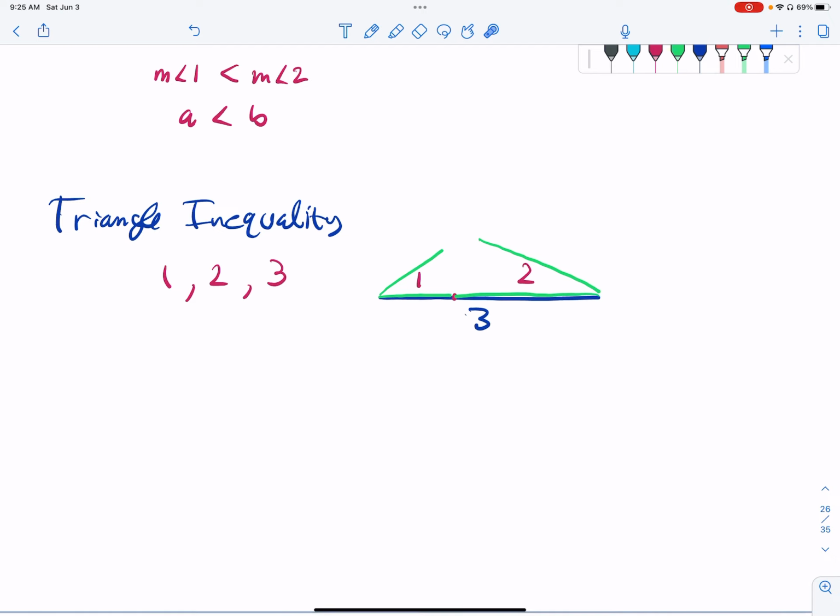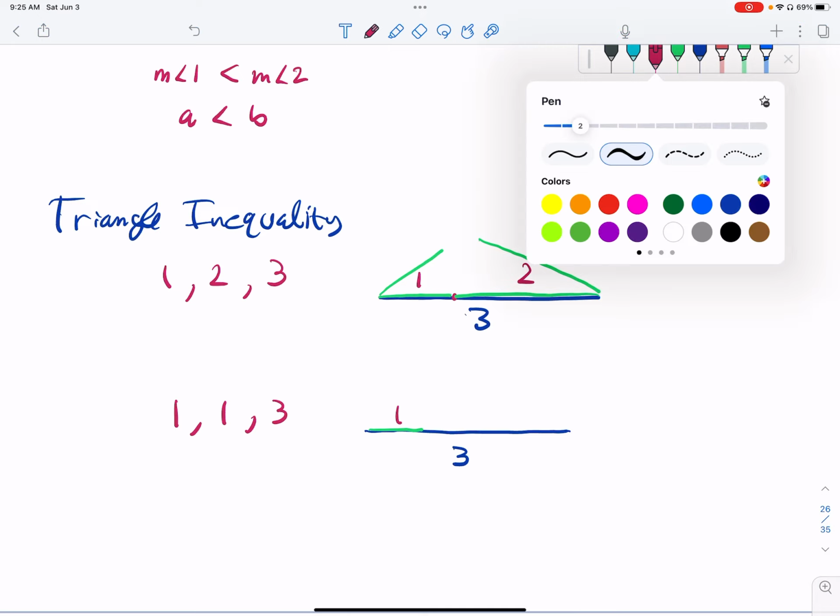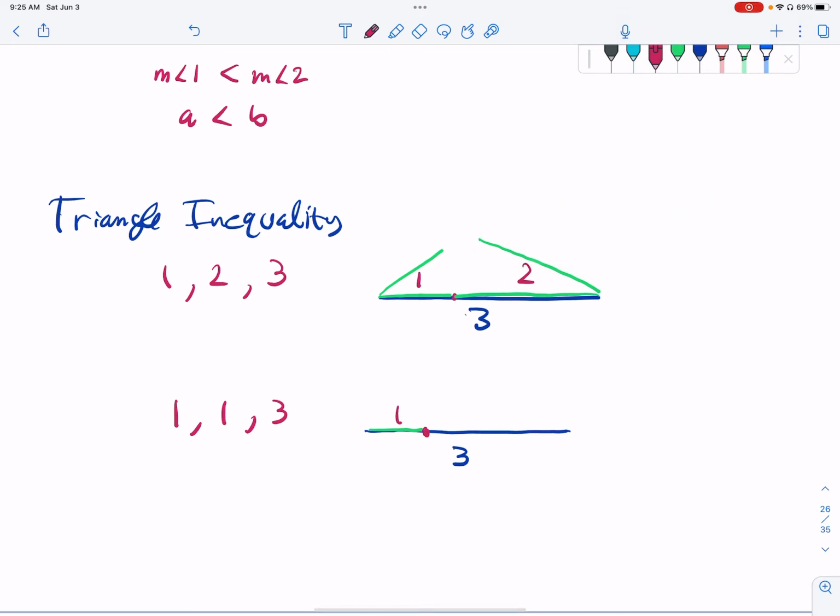Let's say instead that I had a 1, and a 3. So I still have the 3, but then let's do this thing again where I have here, this thing is the number 1, that little segment. And then I have the same kind of segment over here on the right-hand side. So another 1. And now, could I ever open these things up in order to make a triangle? Well, this one is even more obvious than the last one, that it's going to have a huge gap in between it. It's never going to close off to make a triangle.